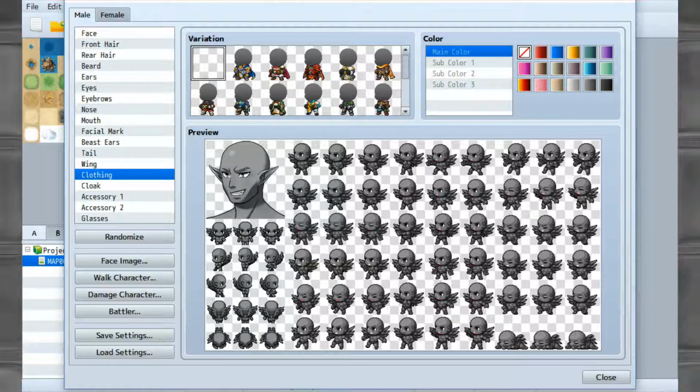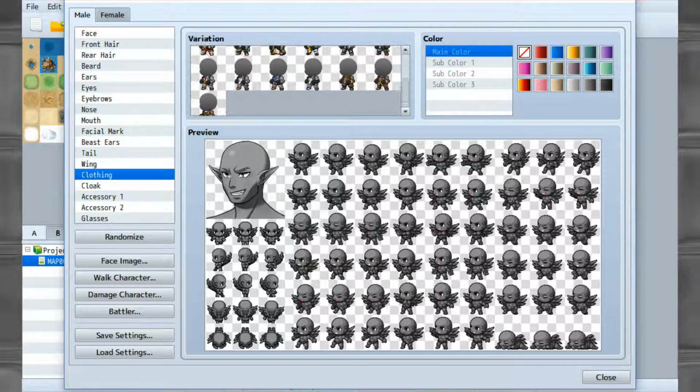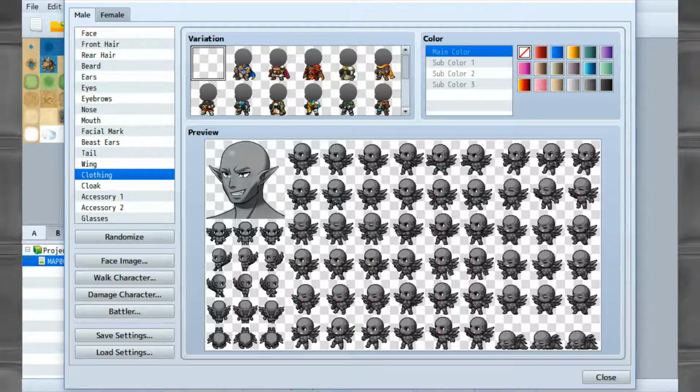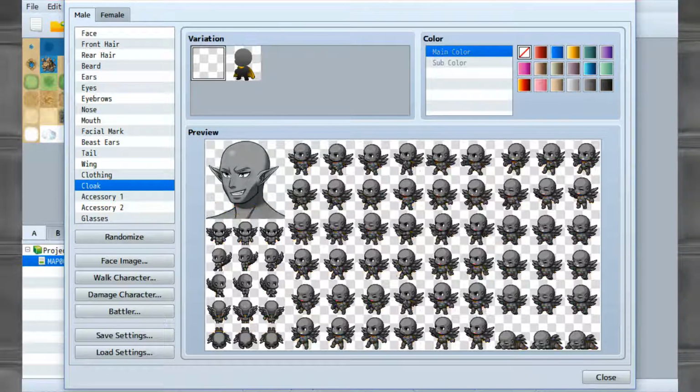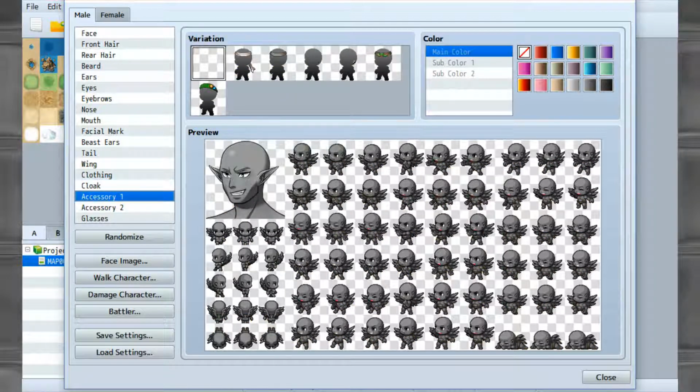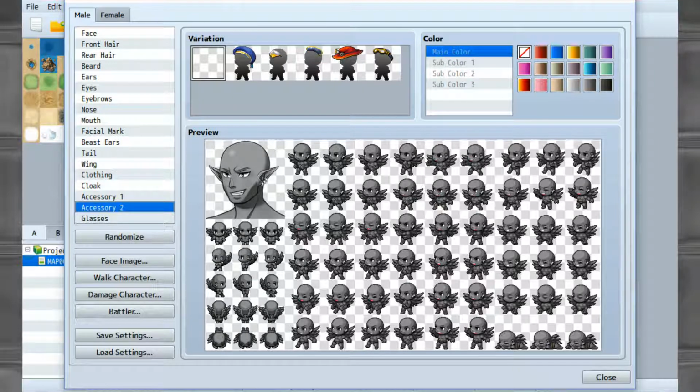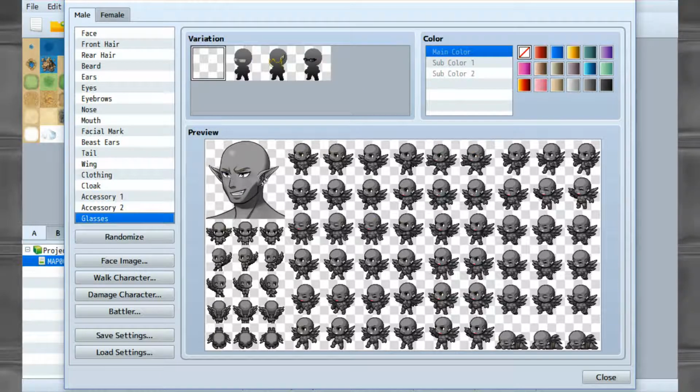No, but you know what? It's probably fine. Yeah, that's fine. Cloak. No, does the cloak work with the wings? Let me see. Probably not. Accessories. Earrings, that's a nice detail to have. Some bandanas. Nah. I like the earrings, just as an aesthetic thing. Make them pop. And then anything else? Nope, okay. And glasses. Let's see what kind of.